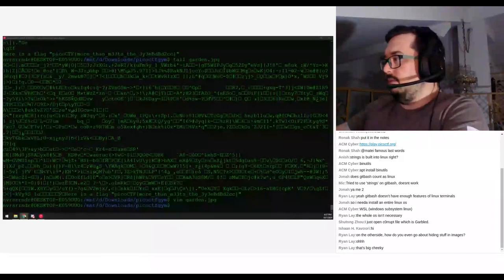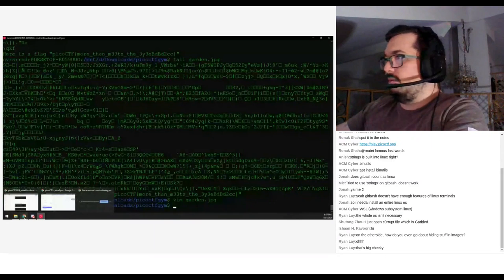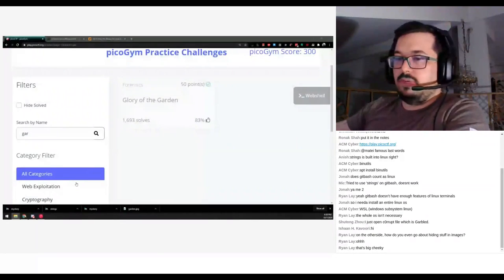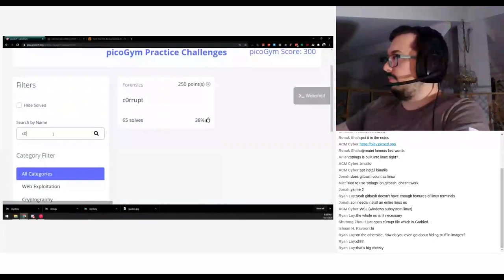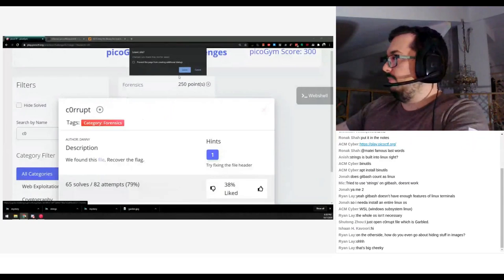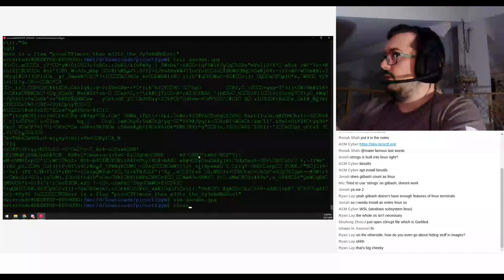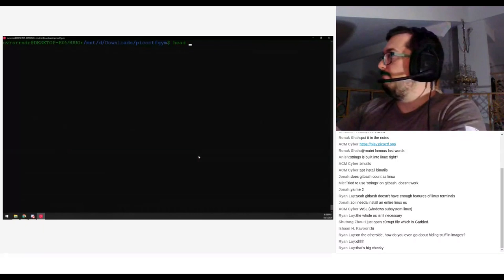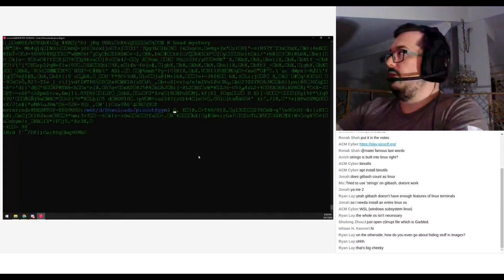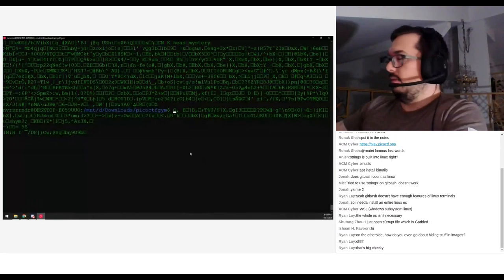But basically what we would do, let me go back and delete this file real quick. So for corrupt, we'll download it. Mystery. All right, so again, if we're looking at the file, we can do head mystery. We get a bunch of garbage, which is kind of interesting. Don't really even know what it is.